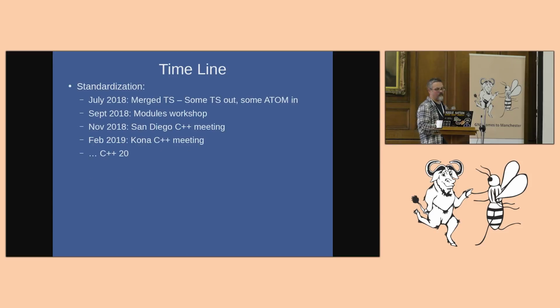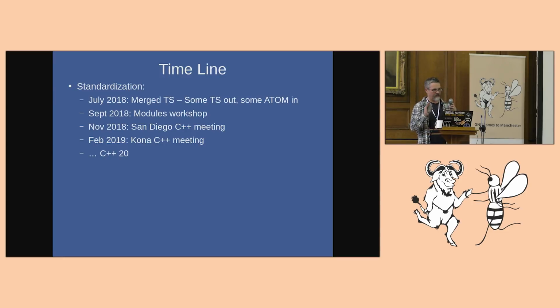So how's this getting into standards? The Atom thing was published in March this year, if I recall, and then it was decided to merge it with the TS document, which was published earlier in the year, as a working document. And by merge, I mean decide which pieces we wanted, and which pieces of the TS should be thrown out. So some TS disappeared, and some bits of Atom went in.